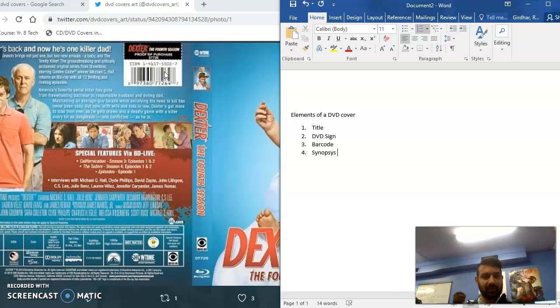Synopsis is another thing you can see, or if you look at the back of a book cover, you see the blurb, which is the same as a DVD. It's called a synopsis. Then you can have a few photos. Now, this is sort of a tricky bit. Not everyone has the best cameras, and not everyone has the best resources to take photos. Here, Talia took a photo of herself in front of the green screen. Then it was easy to get rid of the background.